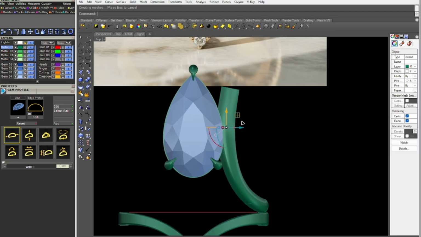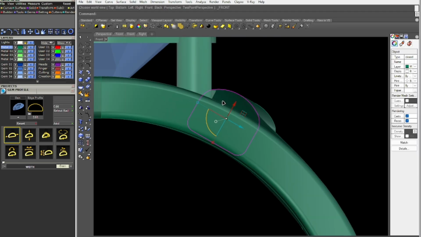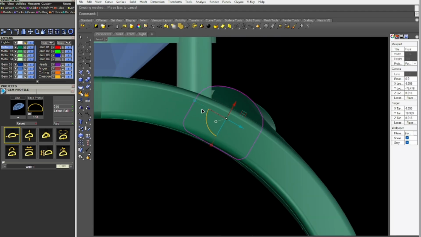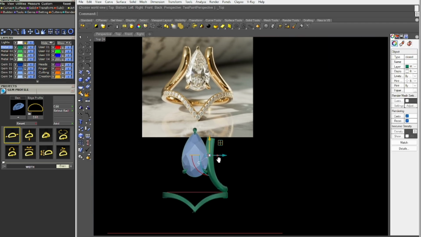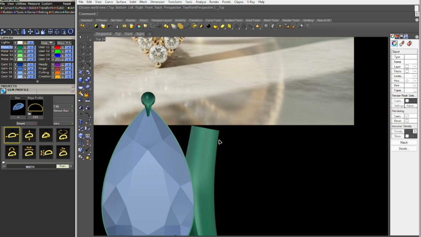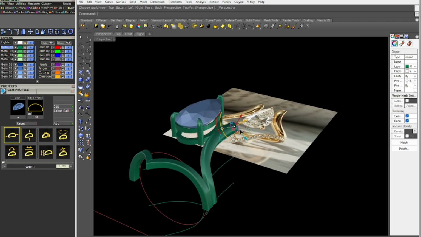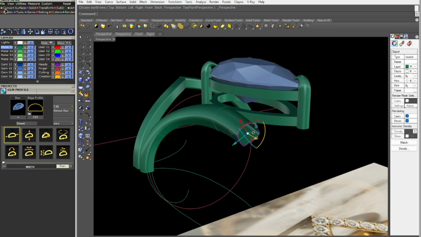Adjusting the cross section curve and using sweep one is the basic process, but you need to study how the cross section is going. So you can rotate it, you can scale it, and you can move it as per the requirement until you achieve the result.